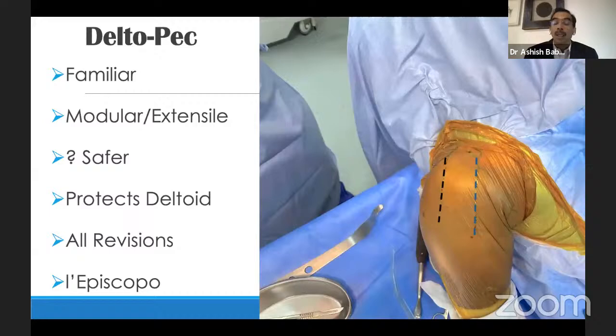The deltopec is of course the go-to approach. Most of us are familiar. And if you're familiar with this, then go ahead and do your deltopectoral approach. My only thing is that my incision is fairly lateral so that I'm heading into the glenoid, and plus it takes my scar away from the axilla, which is what we want to do.